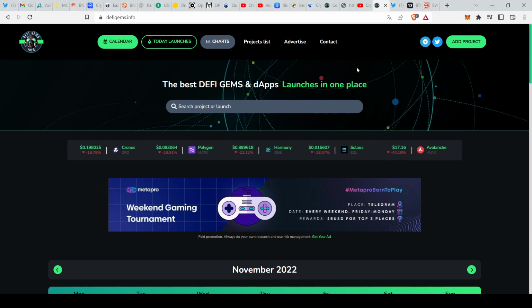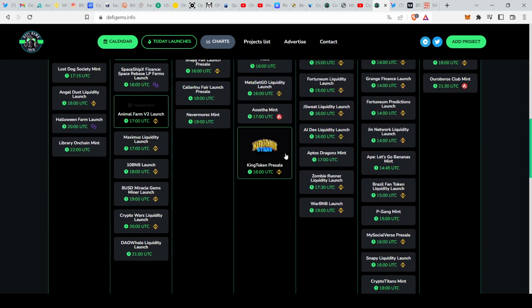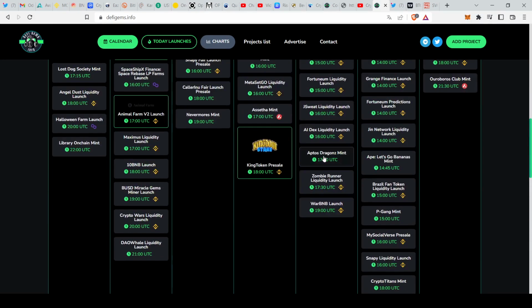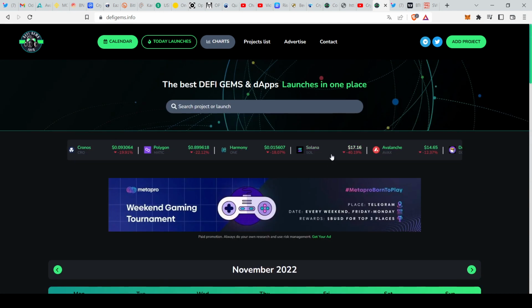You can find a lot of new projects that are launching. I'm trying to show you these projects early, and this is one of the tools that I actually use to find them. As you can see, it's a really nice place where you can find everything when it launches exactly, check all the data, and do your research. So it was very helpful. If you're interested, please watch the whole video where I will explain how it works.